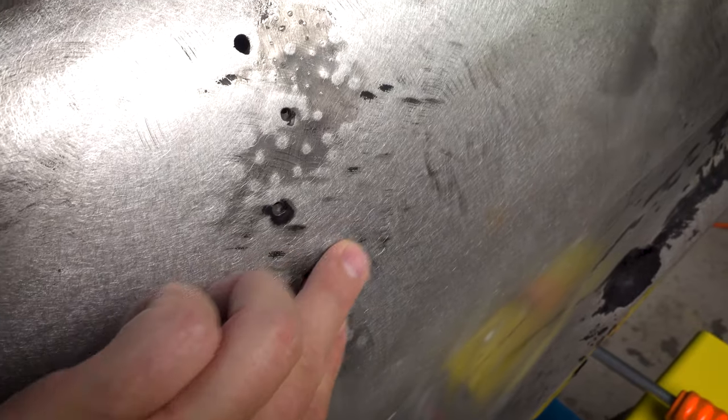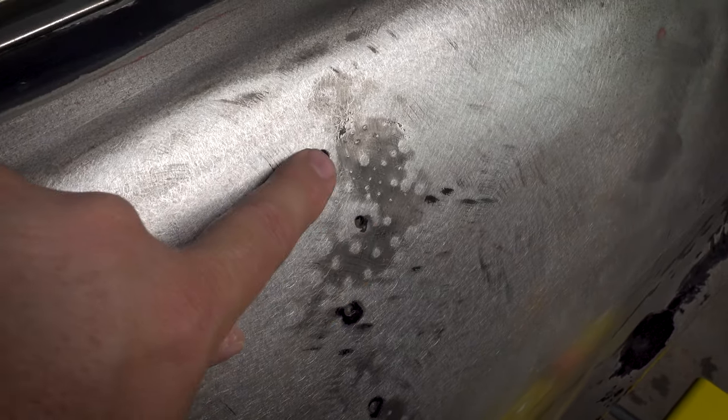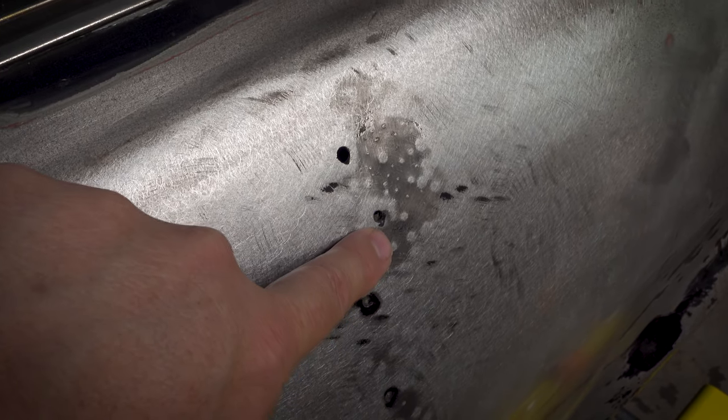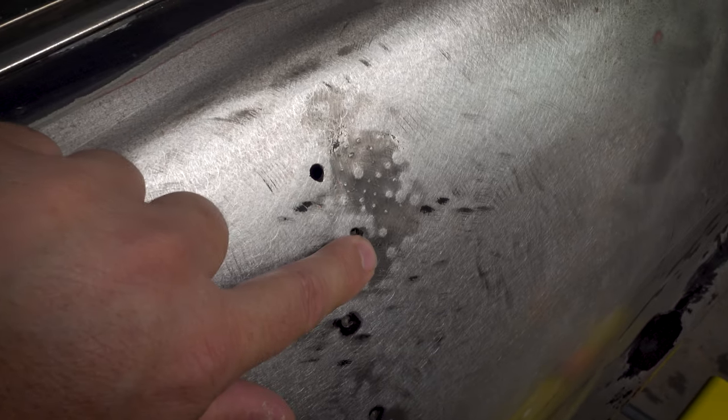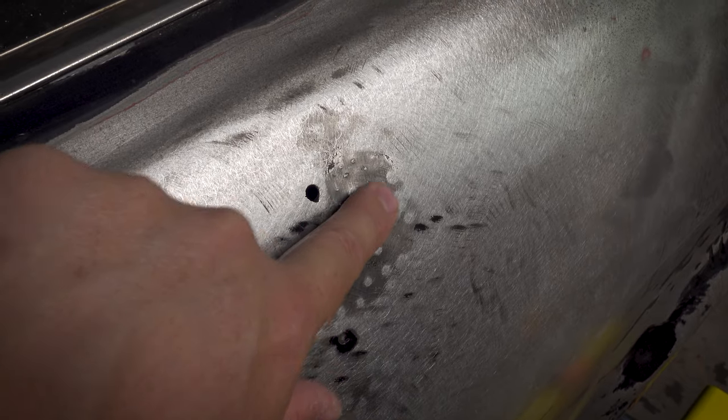We got it really good through here. This is pretty good. And then down through here, there's a small amount of difference, but not a lot. Up here, where this big area is, I think these areas where they were originally pulled are high. And we'll check that in a second with a straight edge, but I think these are too high, meaning when I'm sanding, I'm actually resting the sander on these 2 points and then excluding this, so it's not quite straight across the panel. So let's see if we can get this on camera with a straight edge, which might work.